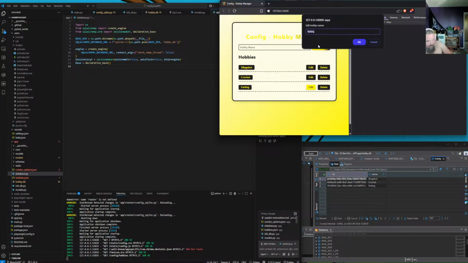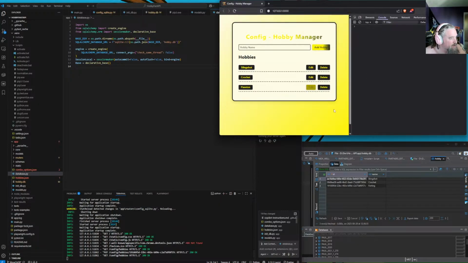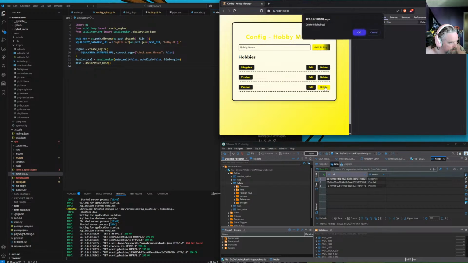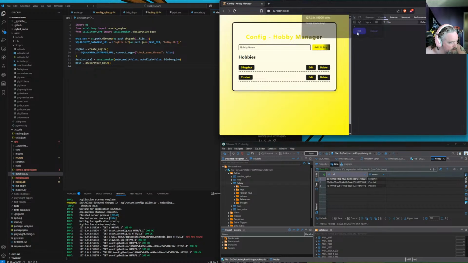We're going to check the edit to pass. Let's have passion. Yeah, I was going to do passing wind, but as I hit the I, let's do passion. Okay, so that works. Let's refresh the DB. Let's delete passion. It's gone from the UI. It's gone from the database. So far, so good.